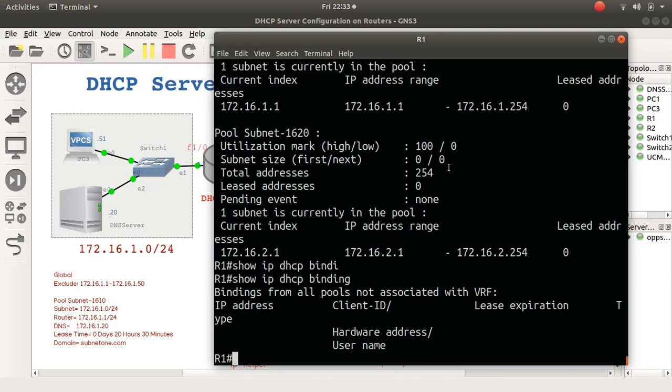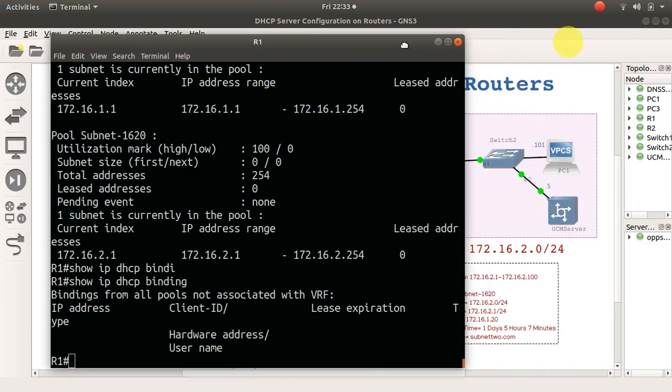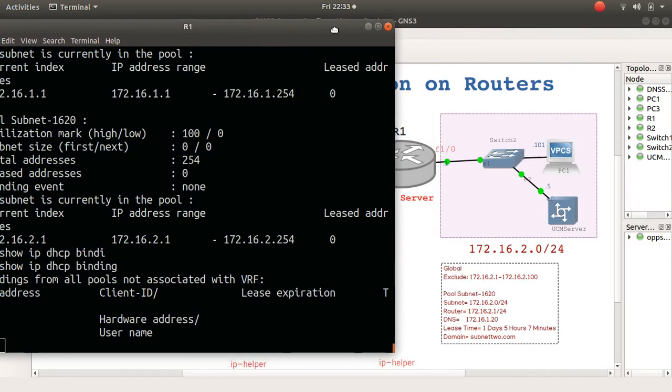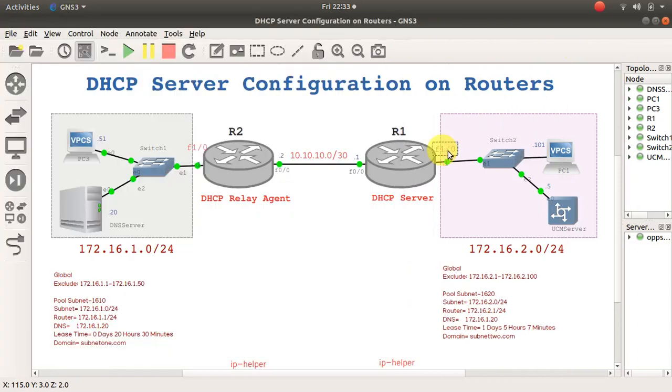Okay, so what I need to do now is this interface FastEthernet 1/0 over here. I will put my IP helper on that interface. Now, is that correct? Is it really what you want to do? If I do have the DHCP server sitting here, do I need to put the IP helper here?